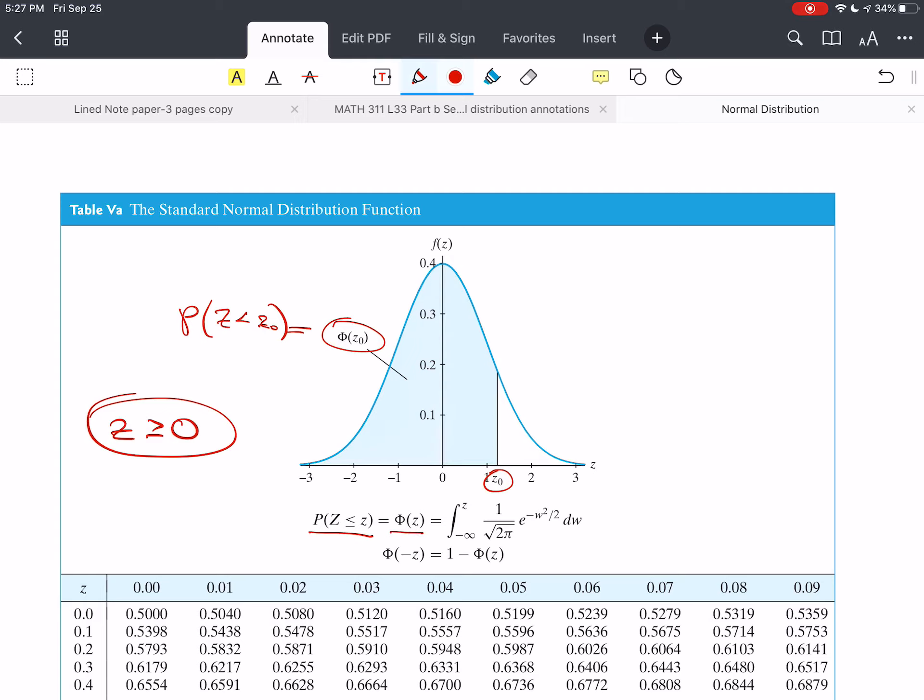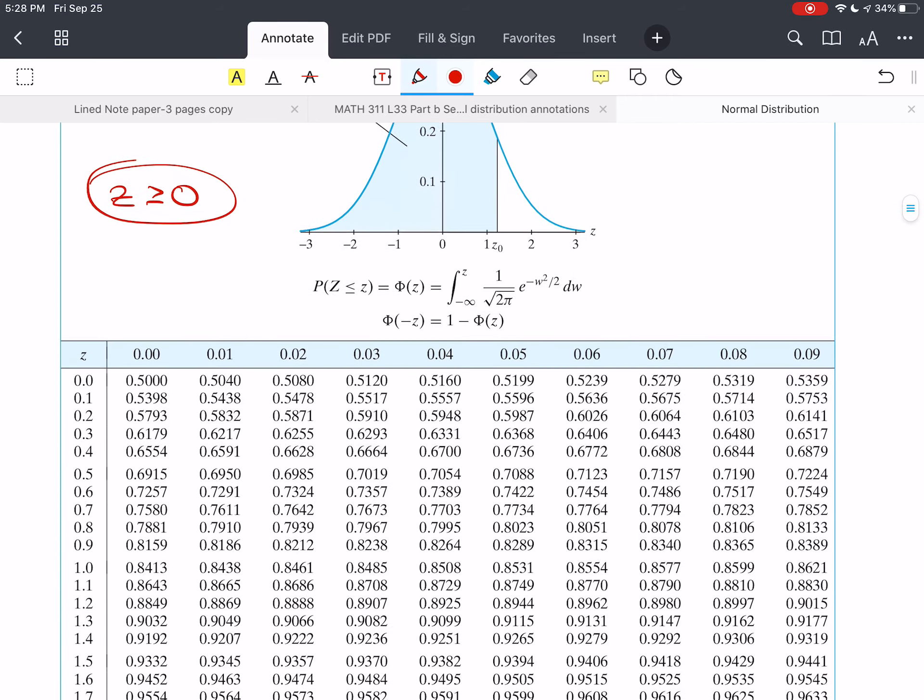And they give you this, and they throw the formula at you, and then they say something that's very important here, that phi of negative z is one minus phi of z. So that's by symmetry. So if I have z naught here, and that's a little past one, then what would happen if I have negative z naught here, and I went above? This area that I'm doing in red is going to be the same as the area that's in blue by symmetry. So that's what we're doing. We're going to use symmetry to be clever and to solve problems using this limited information. The book has given you exactly all you need to do it and no more.